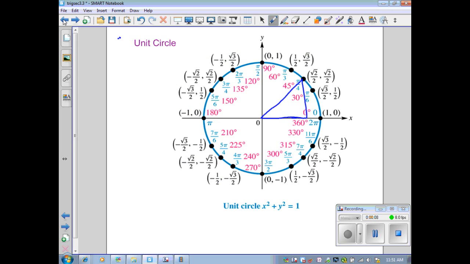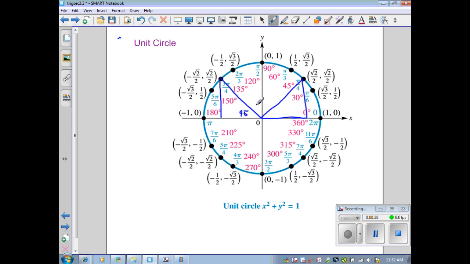I can also refer back to my unit circle and create other angles that are going to have very similar terminating points on the circle. For example, if I create an angle that is 135 degrees, or 3 pi over 4, that will generate a reference angle, which again is 45 degrees. The point is very similar to the point at 45 degrees, except the signs change because x and y values change positive and negative in quadrant 2.